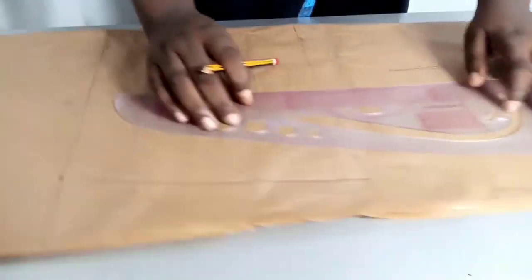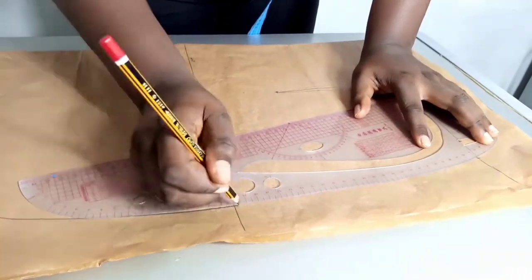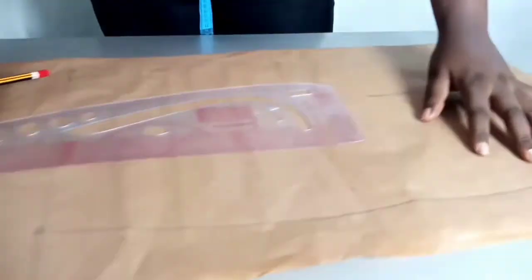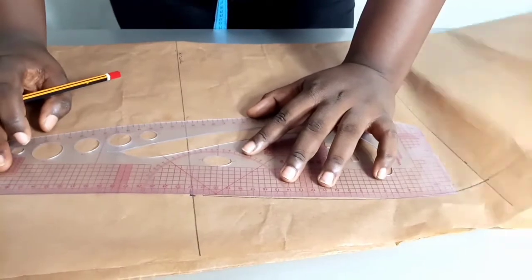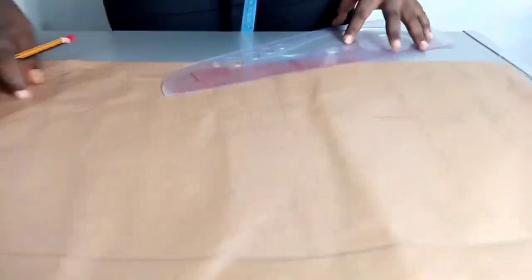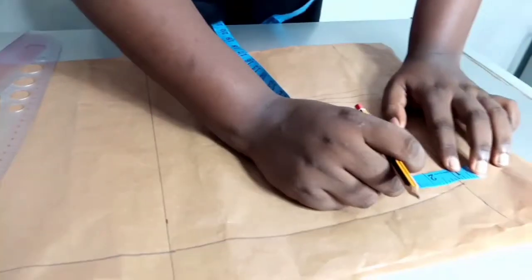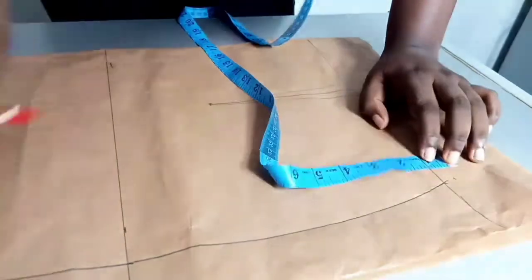So I'm going to be connecting that using my curve. Just mind the sides that I'm using on my curve, right? Just going to curve this as well. Then for the remaining side, it's going to come down a little, penciled out. I'm going to pencil it out more, right? So this is what we have at the moment. Now I'm going to come over to my waist side because I want my skirt to be nice and snug on my waist. I'm coming up by half an inch.